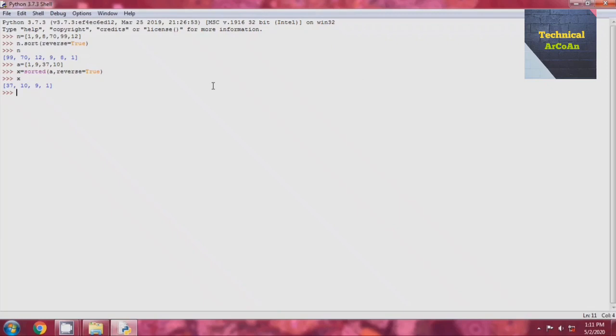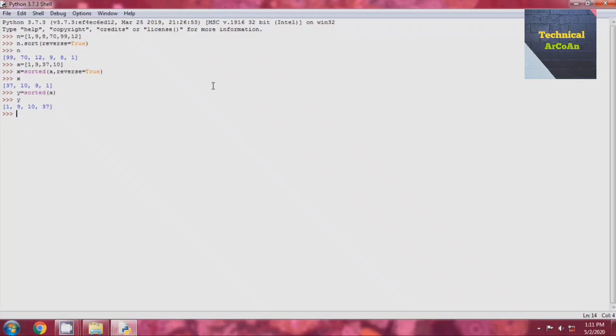Same way, if we write y equal sorted, and we just write a and close the bracket, and after that we press y and enter, the list elements are sorted in ascending order. So when we want descending, we use the parameter reverse equal to True, and when we don't need to sort in descending order, we don't need to give that. In that case, it is just sorted in ascending order.